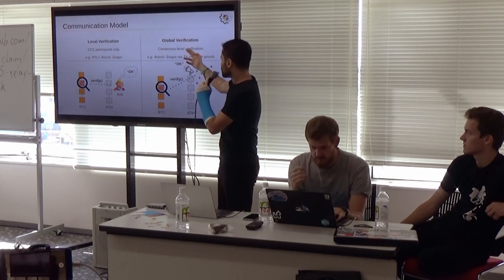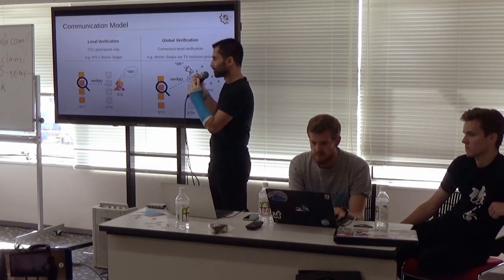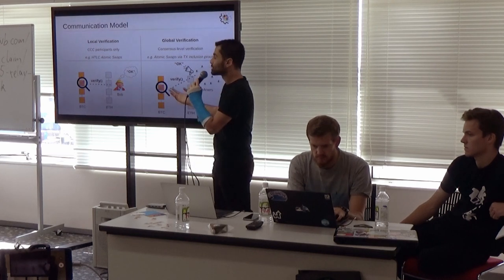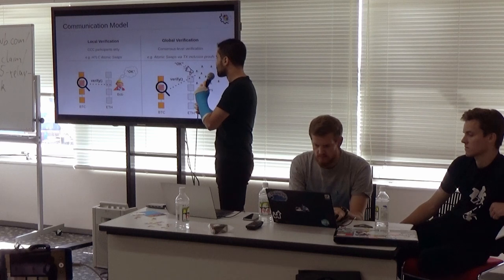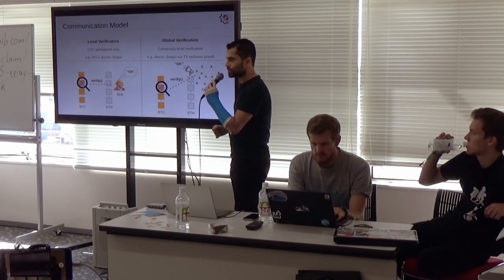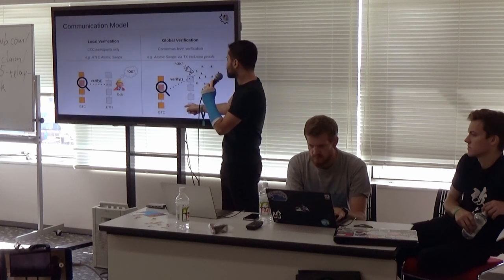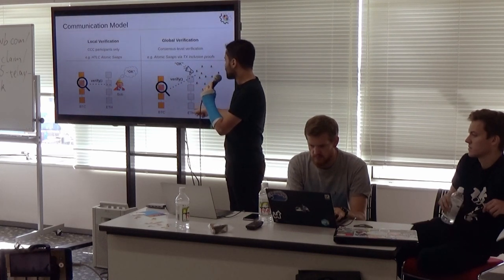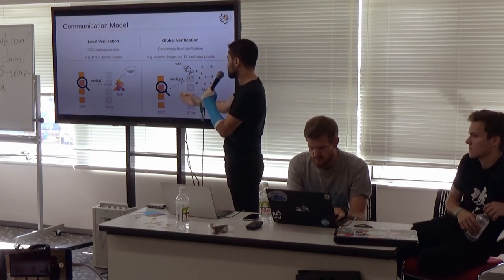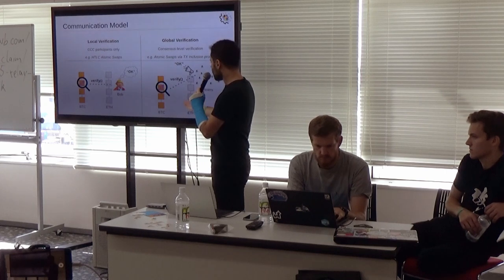So for example, if Alice wants to send some money to Bob, only Bob is responsible for verifying that the money has been sent. On the other hand, with global verification, you don't just need the participants of the cross-chain communication protocol to be involved in the verification. You also need the entire consensus to be involved, or you need to verify some consensus-level header or object. One example of this is atomic swaps with transaction inclusion proofs. With a transaction inclusion proof from Bitcoin, for example, the Ethereum chain has to receive a block header from the Bitcoin chain, and the Ethereum chain has to verify the proof of work of that block header. That's global verification, because the Ethereum chain is verifying the consensus of the Bitcoin chain. So the entire Ethereum chain is involved in some way in verifying the communication.